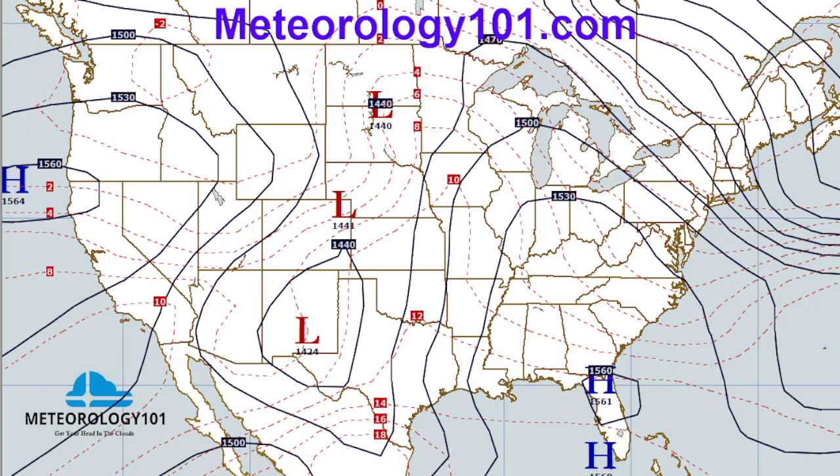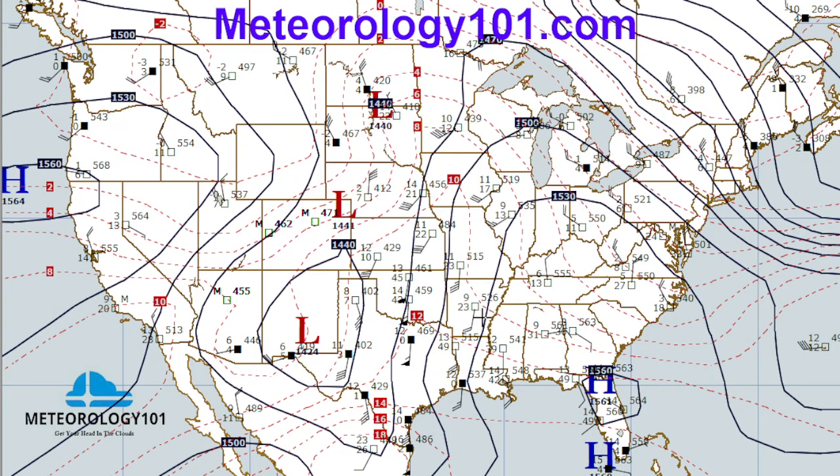Let me get the upper data on this thing. We don't have as much upper air data as we do on the surface, because not every surface station lets go of a weather balloon to do the radiosonde data. So, southerly flow 50 knots, so that's a low level jet there. That's another indicator of severe weather.